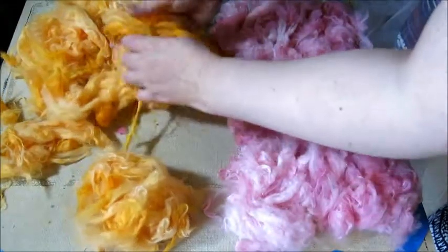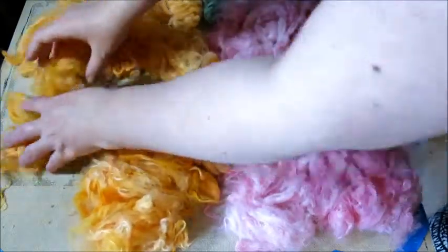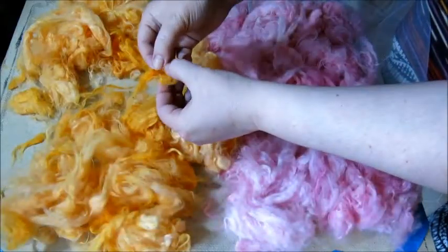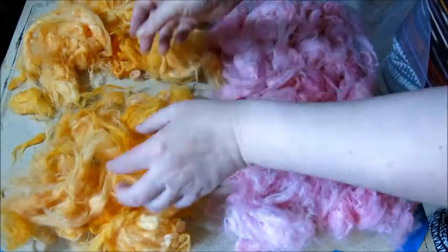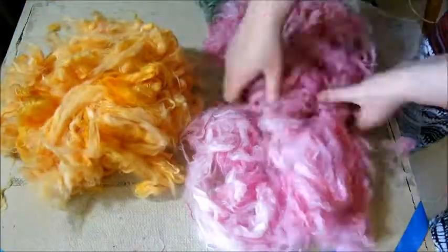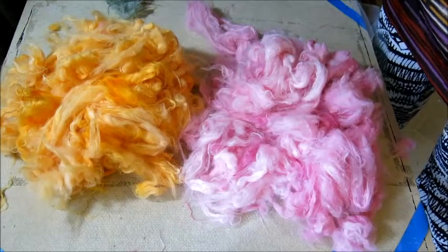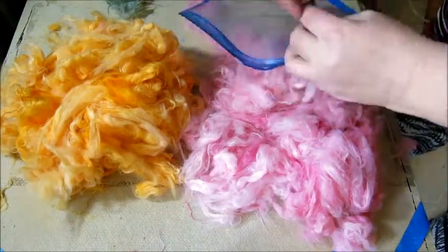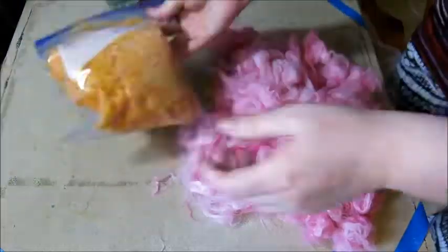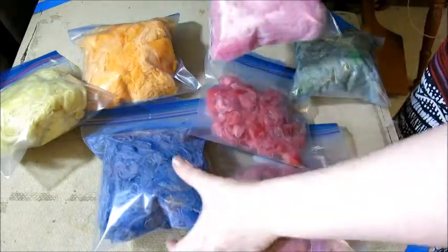If there's anything that feels cold or cool or damp, it is not done drying and it needs more time. But this, and anytime you have a clump, like this little clump right here, you want to just sort of pull that apart and make sure that that's not still wet. Bag everything up in their own little baggies. A very nice selection of colored Angora fiber.